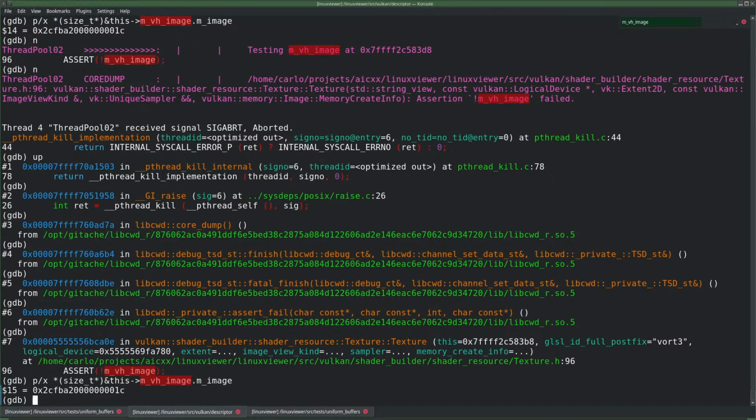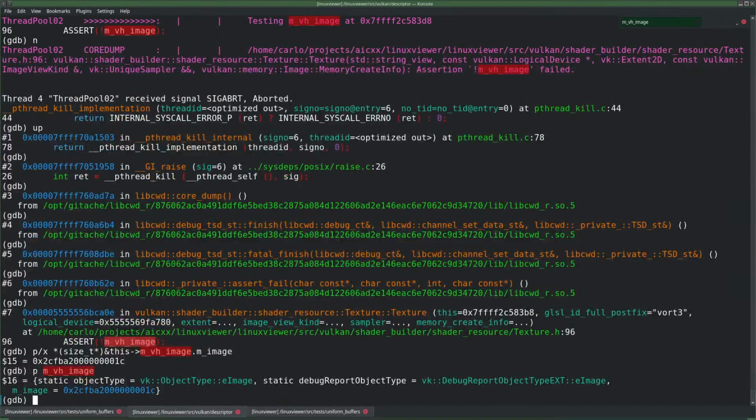So the handle is still there, but if I print this, it's still there. Why did I add an exclamation mark there? Okay, my IQ officially dropped to 80.